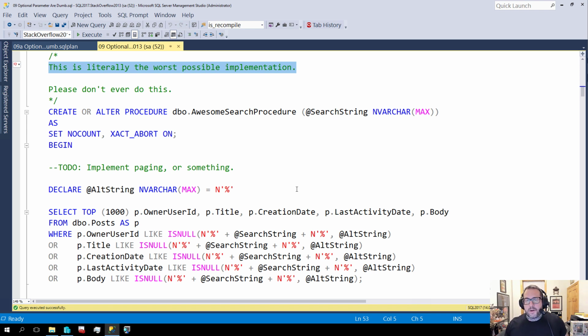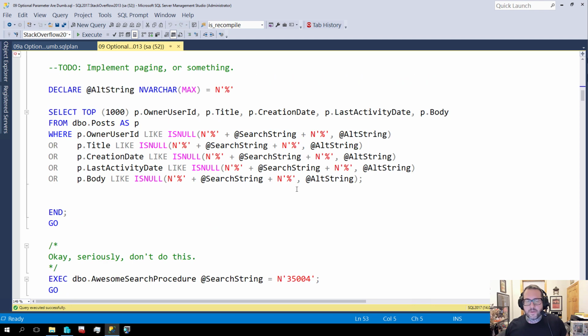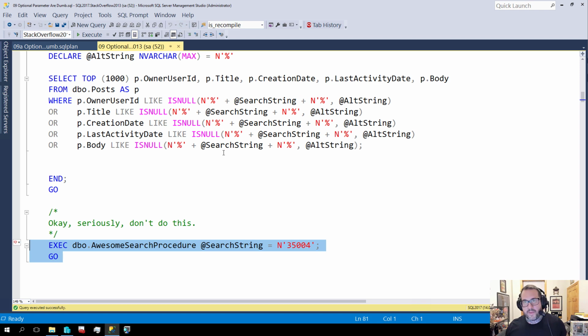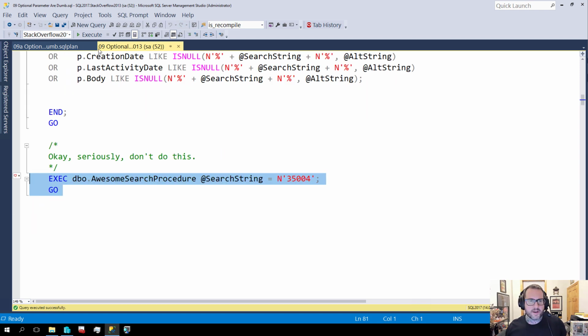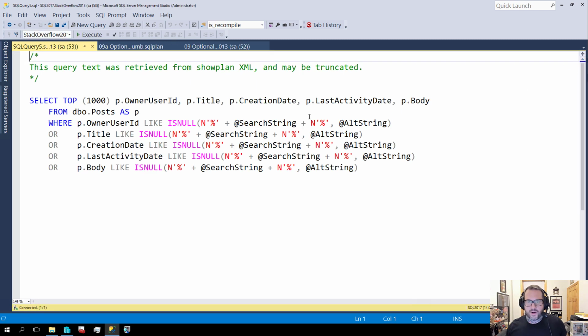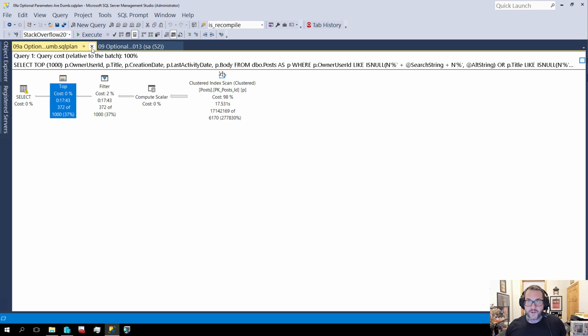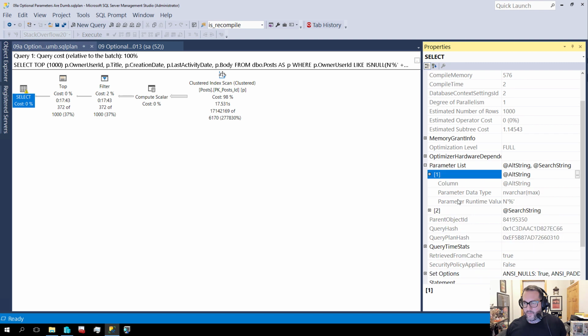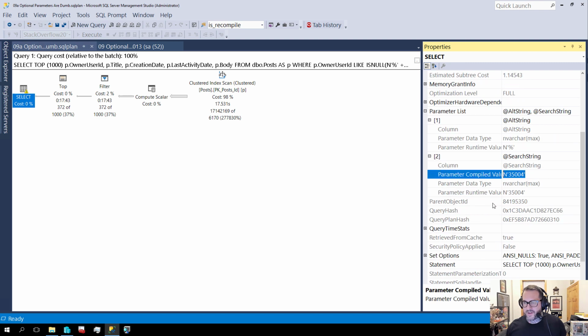Now, if I create a stored procedure that looks like this, and I just do a simple search, this query will run for a long time because the post table is rather large. It's like, if I remember correctly, about 17 or so million rows. This query will run for 17 minutes and 43 seconds. You see that right there? 17 minutes, 43 seconds. Select top 1,000, all this other stuff. If we look at the query text, you can verify that that is the query that I just showed you. If we look at the search parameters, we can see that the parameter list is what I just showed you, 35004.